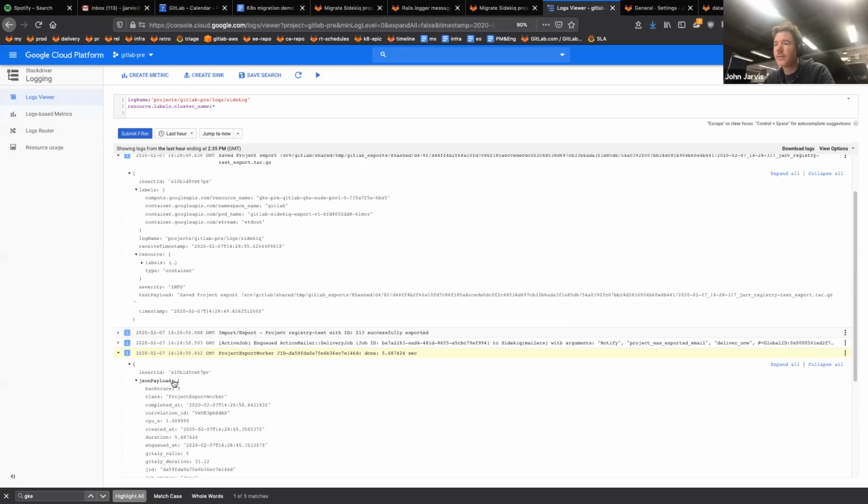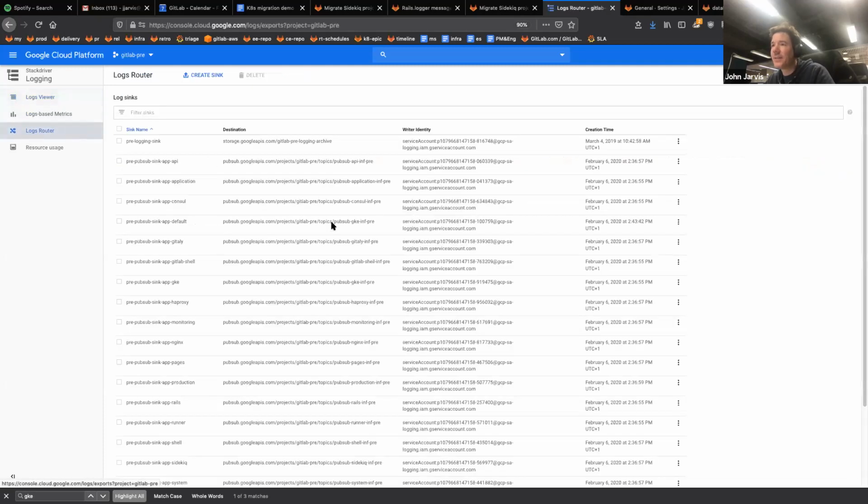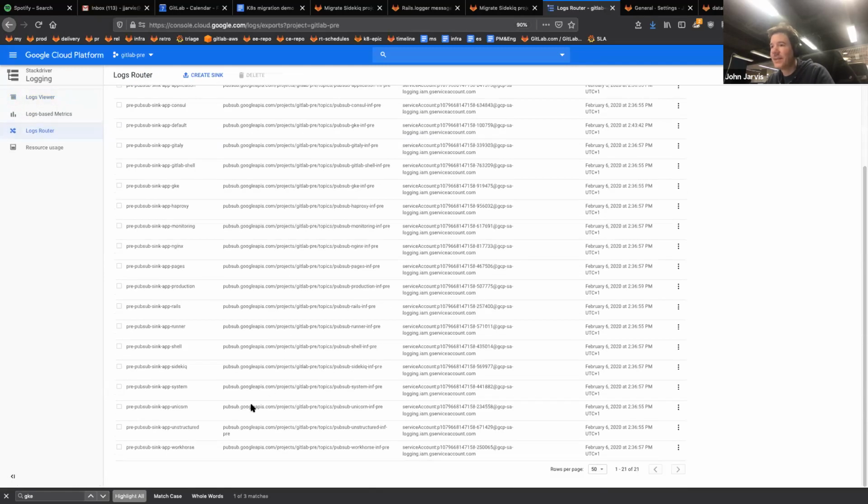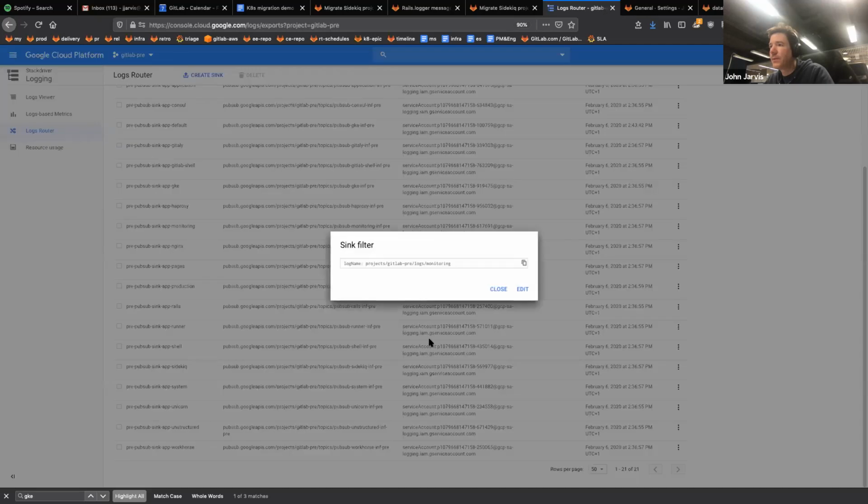Okay, Scarbeck, we successfully demoed something. Do we already have the PubSub syncs configured to send Sidekiq to the proper index in the pre environment? Yeah, I can show you that right here. You can see all of these syncs. For every PubSub topic, we have a sync. If I look at one of these filters, it does it based on the log name.